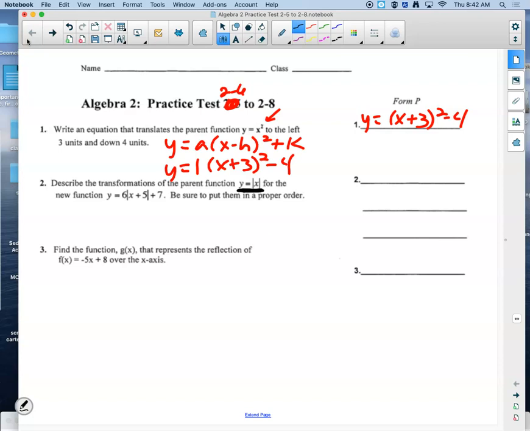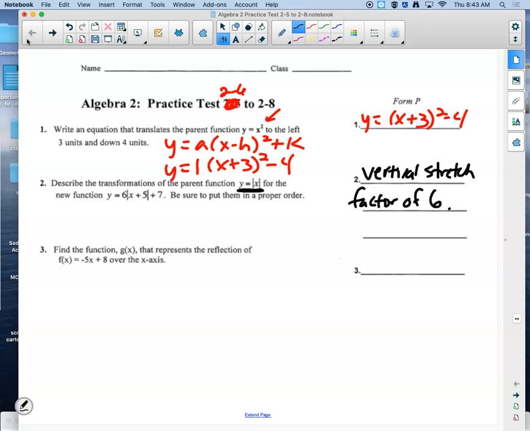So let's see. The first number we see is a 6. What's that 6 doing? Huge vertical stretch, but we can just put vertical stretch factor of 6. So that was the first number we saw. It's the first number we need to explain. If it's a 1, or it's not there, then we don't need to say anything about vertical stretches and compressions because it's not a stretch or a compression. It's exactly the same as it was before.